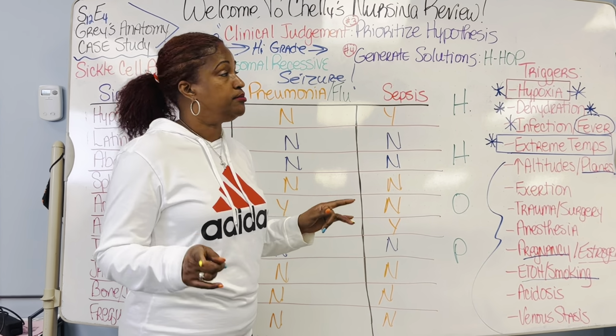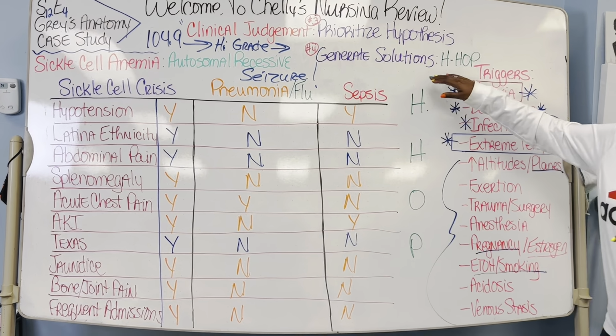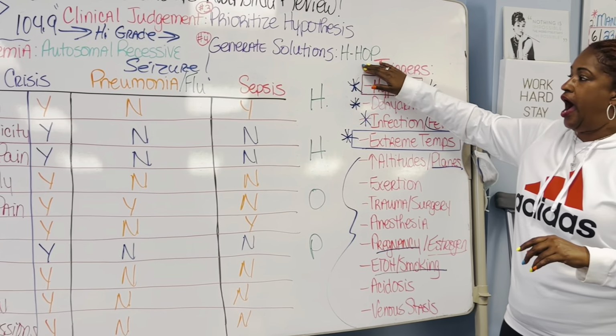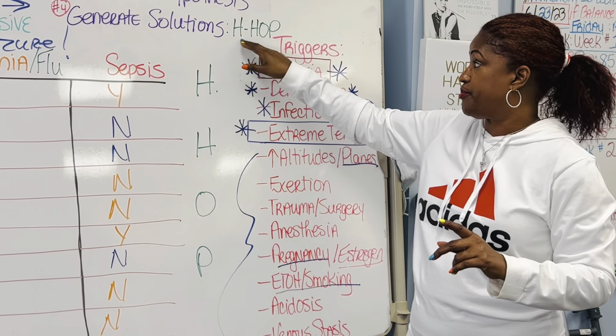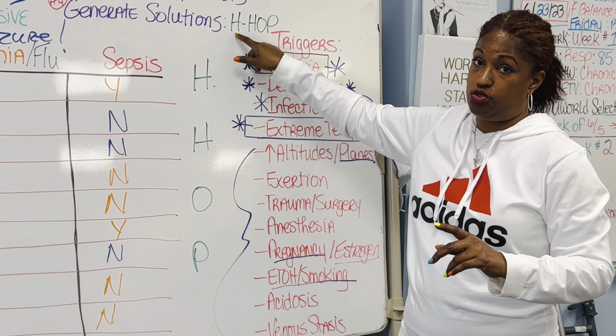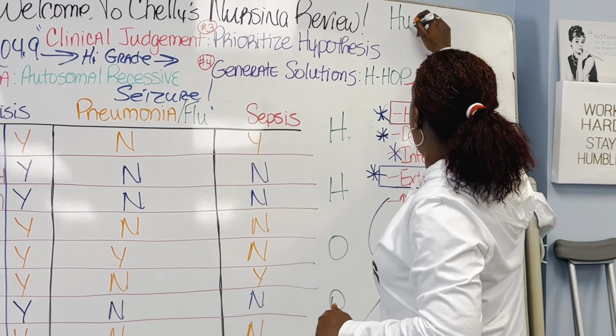Okay, now I've got a mnemonic. Check this out. HOP. I give you certain meanings for the H, but I separated them because this one is a huge one. I'm going to give you the different meanings. And why is this separate? Because it's the first nursing action. Then I'll give you the other meanings for the others. Okay, here we go. Are y'all ready? The first H is hydrate.